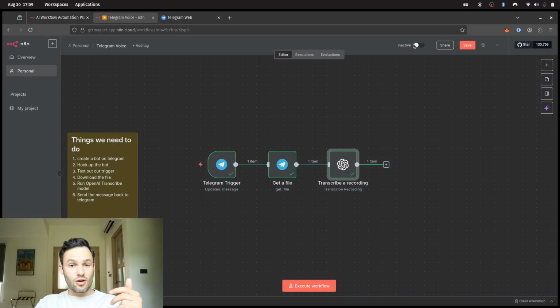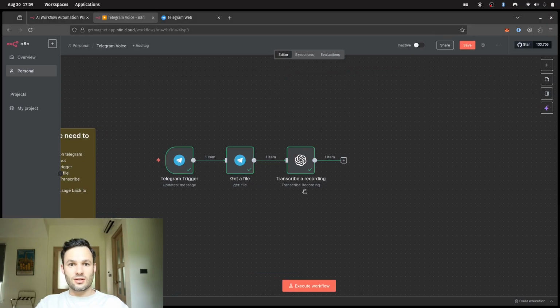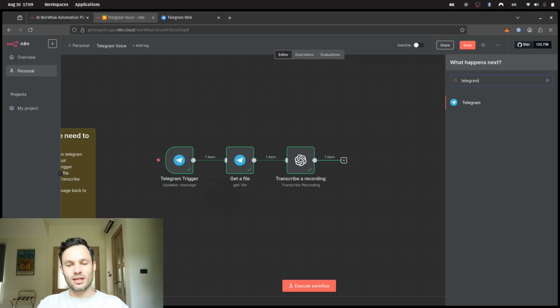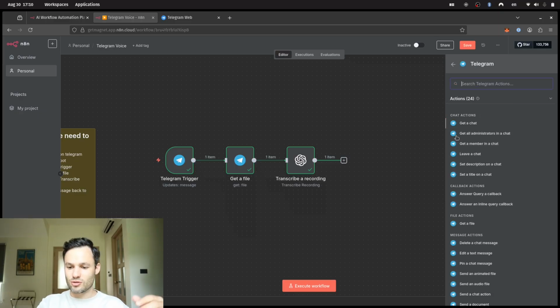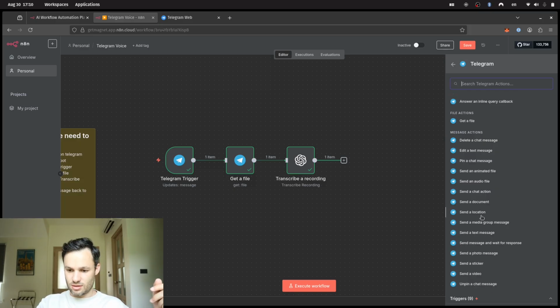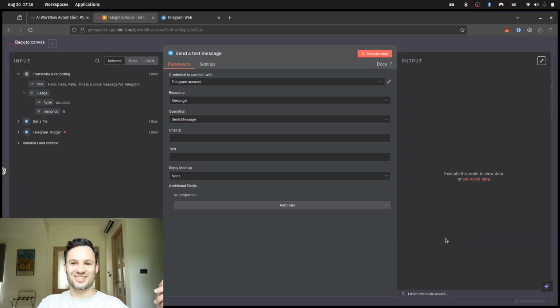So it's done. The only thing that we need to do after that is do something with the text that we've transcribed. And what we'll do is just send it back to Telegram. I mean, at this stage, you could use this as a natural language command for whatever app that you have. But because we're trying to keep it simple, we'll just send the message back. And we will say, send a message, which I bet you it's right in front of my face, but I can't see it for some reason.